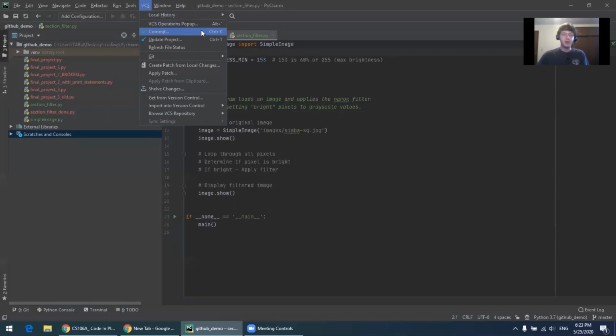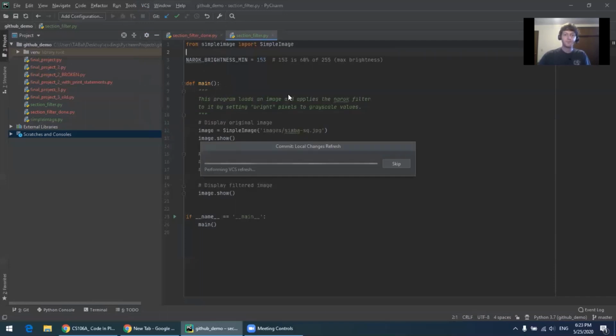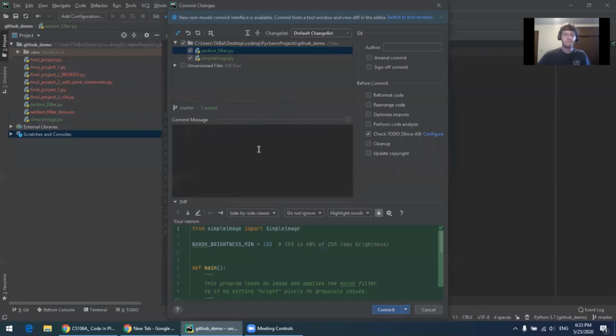At this point, our whole environment's set up. We've made a bunch of changes already because we spent 10 minutes writing this pseudocode, and we set up our folder and simple image and all of that. So we'll go ahead and commit. It's refreshing to make sure that Git knows everything that's changed. Here we see that only the files that we chose are in the commit, and now it's asking us for a message.